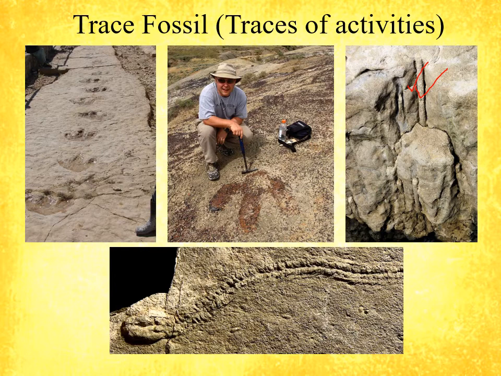These are the crawling marks of an arthropod organism known as trilobite. They crawl over the surface, and during their crawling they make these kinds of furrows and ridges. So from that you can sometimes say about the size of the organisms and the direction of moving of the organisms, and all these things can be said by the traces of the organic activities, although the organic body is not found in these cases.